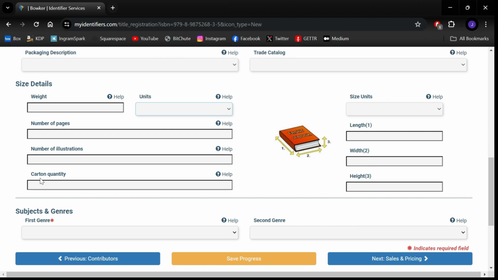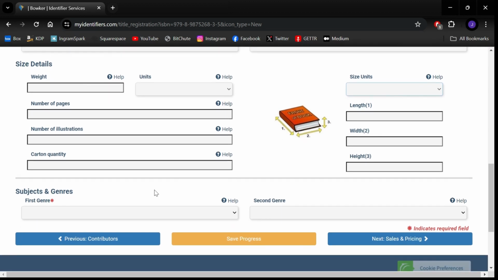So Ingram Spark tells you that. I don't think KDP does. The rest of them you would be able to tell with KDP. I'm sure they tell you that. So then there's the actual dimensions of it. So length, width, and height, and then you just put if it's centimeters, inches, or millimeters. So you probably could answer most of these, if not all of them, if you want to, because this is optional.